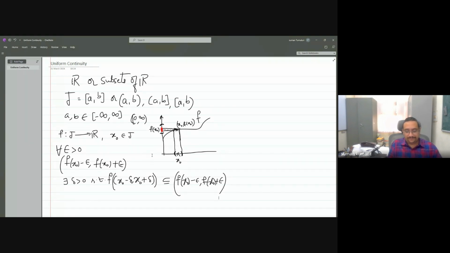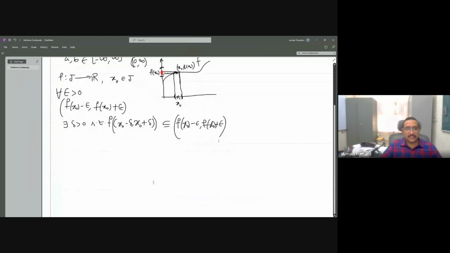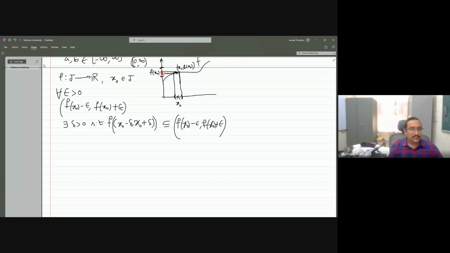Of course, in your textbook, you would have written this definition in a slightly different way. So let us see how you would have written it. What is the meaning of something being a subset? This is a set, and this set is a subset of it. That means you take any point in this set, it is a member of that set, right? So any point in this set looks like what?